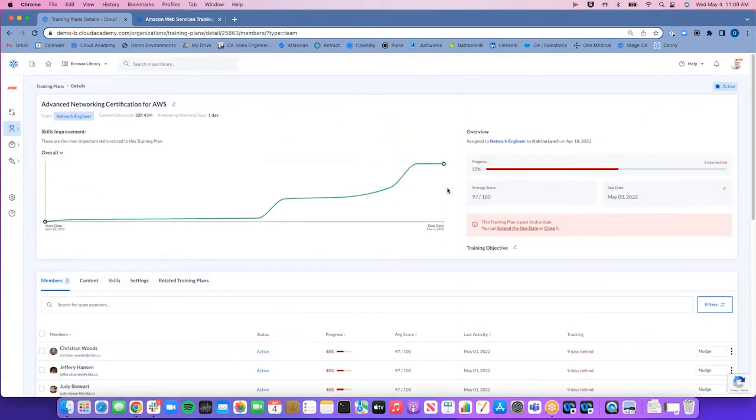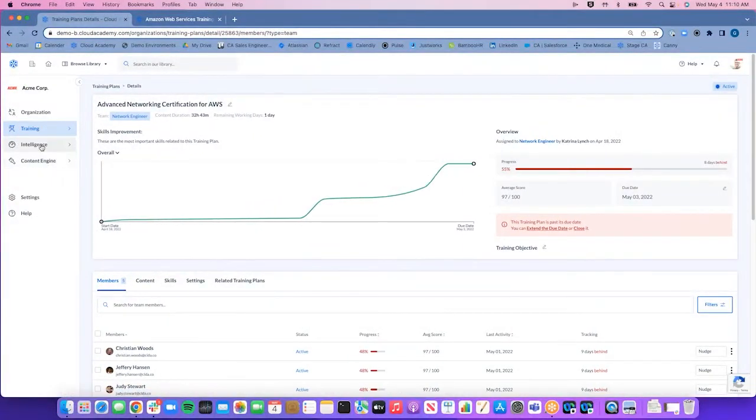So I've already covered quite a bit on how you really get the platform up and running. I just want to take a brief moment to pause, see if there's any questions before I hop into the skill intelligence aspect. So from here, let's go down to our intelligence tab. This naturally becomes managers and administrators' favorite tab. It's where all the skill profiles and analytics are hosted.